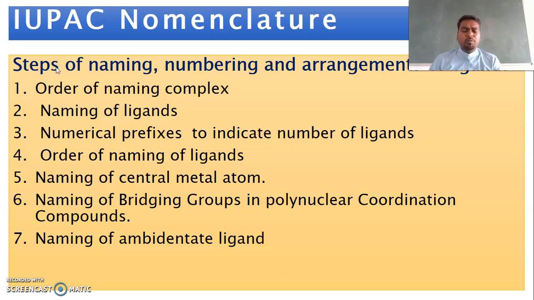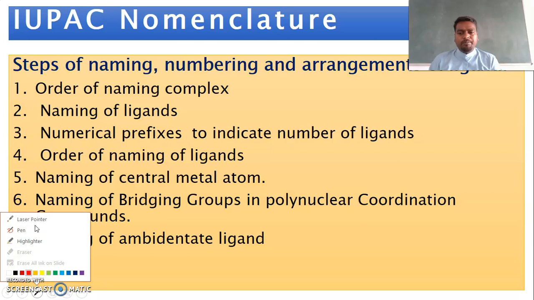When we come to IUPAC nomenclature of coordination compounds, just like organic chemistry, you must keep some rules in mind in order to name the compound. In coordination compounds, three main entities come: the central metal atom, ligand and counter ion. In order to name those, you must be familiar with these rules. So now let us see the rules one by one.